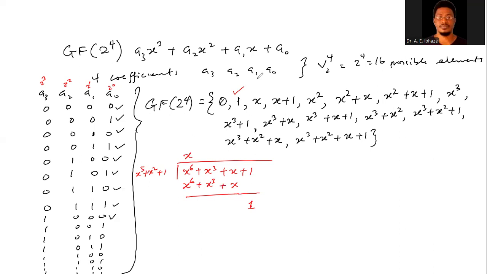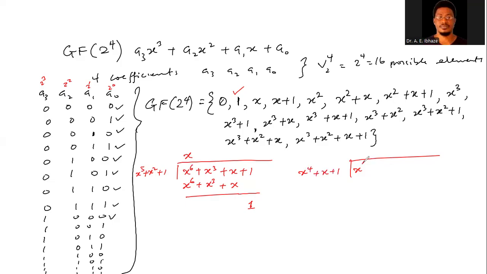Okay? So this irreducible polynomial is very, very useful in coding theory. We use them in cryptography, we use them in error correction codes, and we also use them in random number generation, okay? They are very, very vital. So when we perform operations and all of that, there are specific sets of irreducible polynomials that can be applied in our algorithm to get what we want, okay? So let us try another irreducible polynomial, say x to the 4 plus x plus 1, okay?